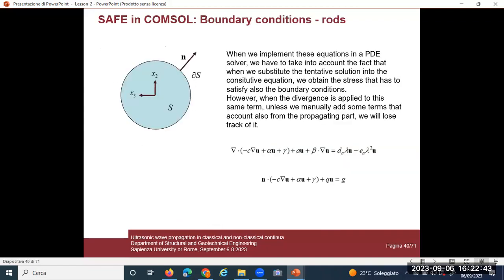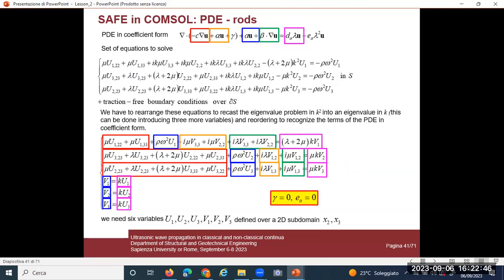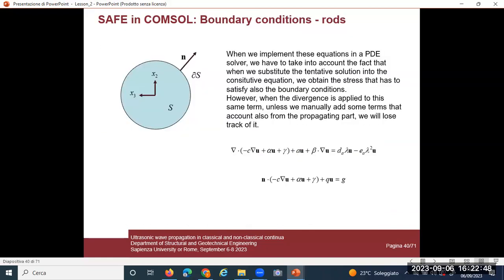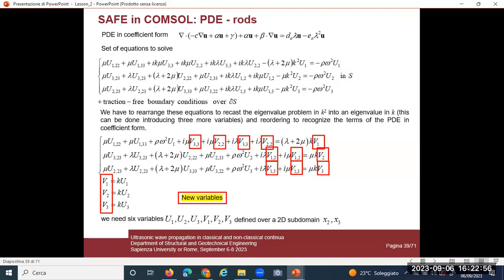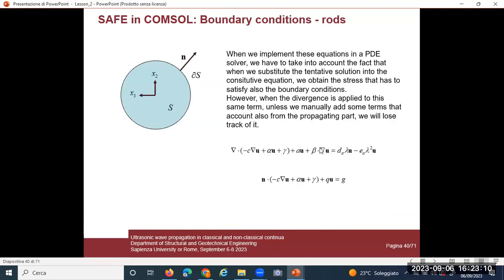Okay, this is what I was saying before. I lost here a piece of what I wrote. Anyway, I'll tell you in words. When you write down these equations, either you solve in wave numbers or in frequency, you've got to be very careful. Why? Because, look at that. These are the boundary conditions. And the boundary conditions are on sigma.